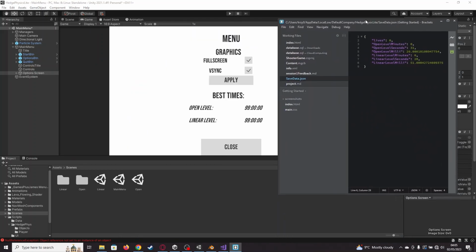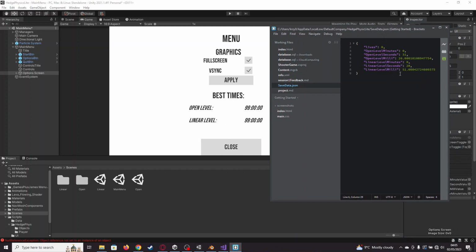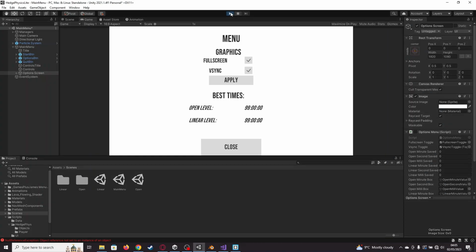If I get the actual .json file, which we can read, and play the game, if we remember the open level time is 0:31:26, and then we go and see 00:31:26. Just as an example of that working.